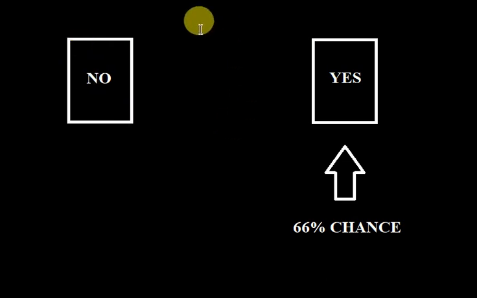When the host removes one of the wrong answers, what happens is now you have to think the opposite. You have to think the inverted way of what you would normally think. If you are going to be wrong 2 out of 3 times, and the host removes one of the losing doors, that means that the other choice, the one that you didn't choose, is going to be right 2 out of 3 times. So the correct play is to always switch your answer. And we're going to go through this 10 times just so you can see.